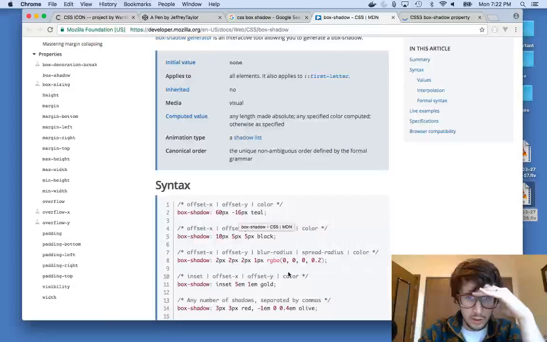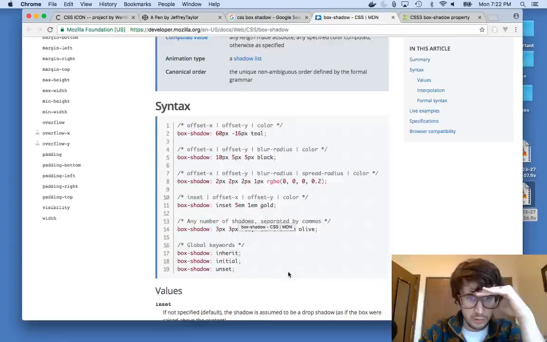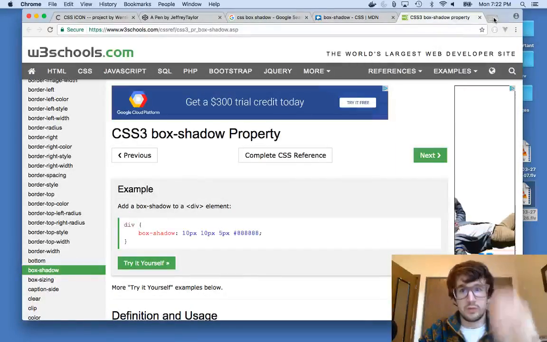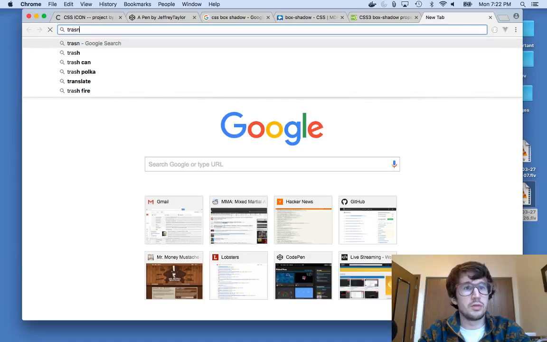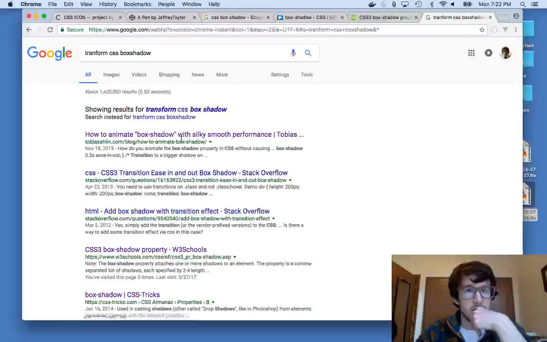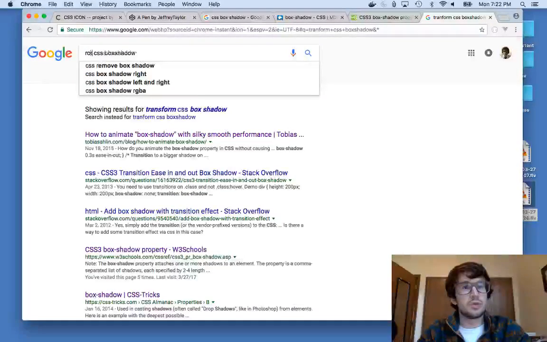X, Y, blur, spread. Transform CSS box shadow. I want to like tilt it a different way. Rotate.